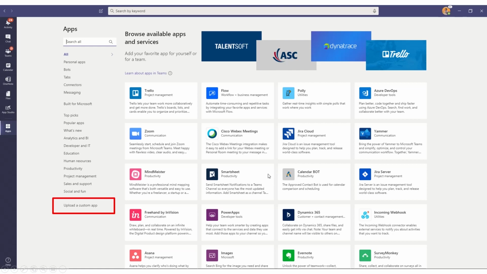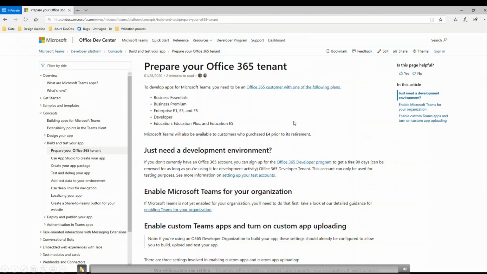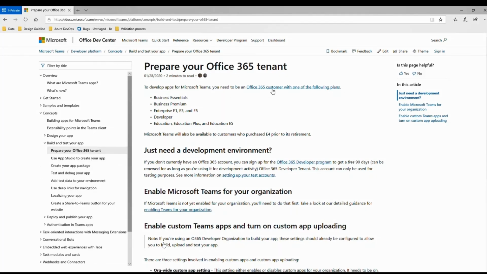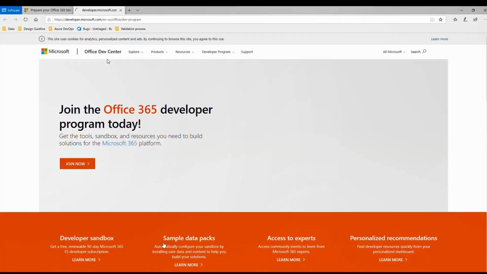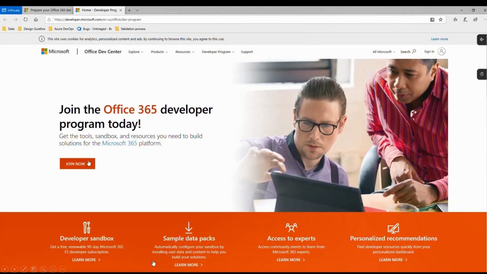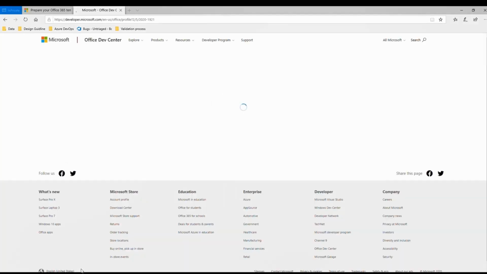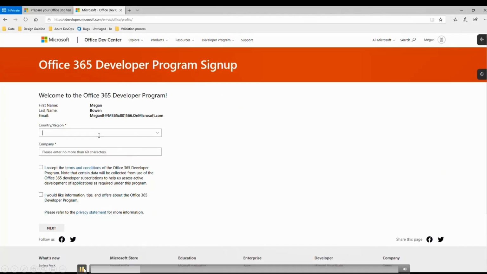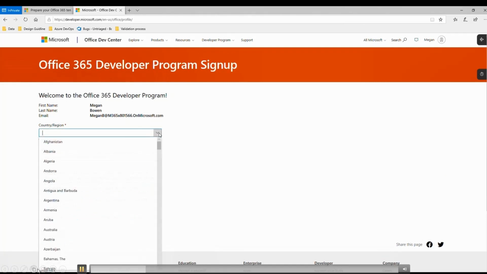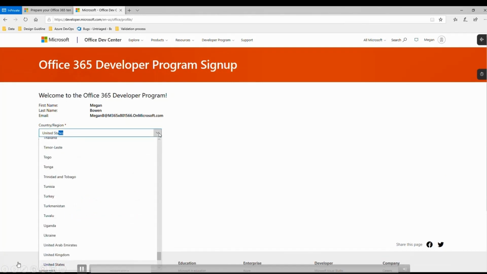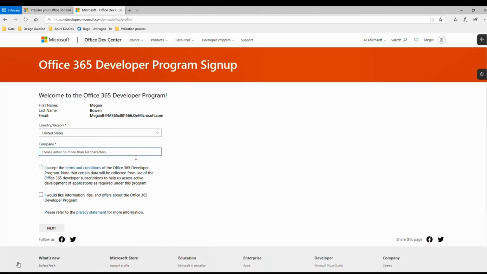So let's jump back to the doc again. On the first tab, it tells you prepare your O365 tenant, and this is where you will get your development environment. I'll do a quick walkthrough on how to sign up for an account, and you can see how easy and how quick it is. Everything should be done under 2 minutes or so. So in the documentation, we'll link you to this page. You just follow through, choose your region. Here we'll put United States, you can put your company, can be anything really, accept the terms and policies.